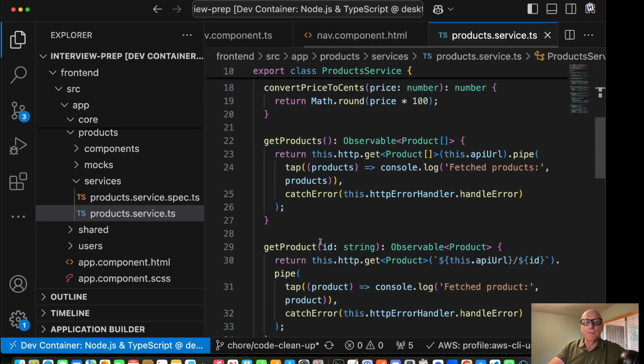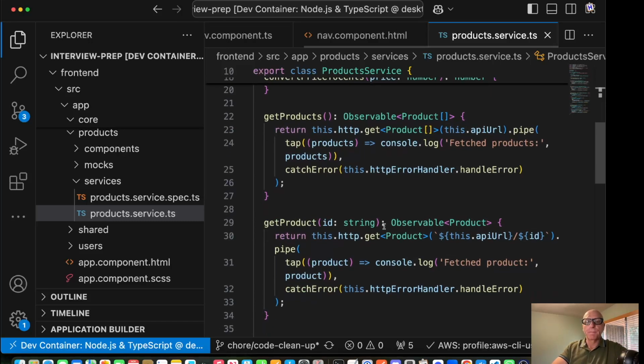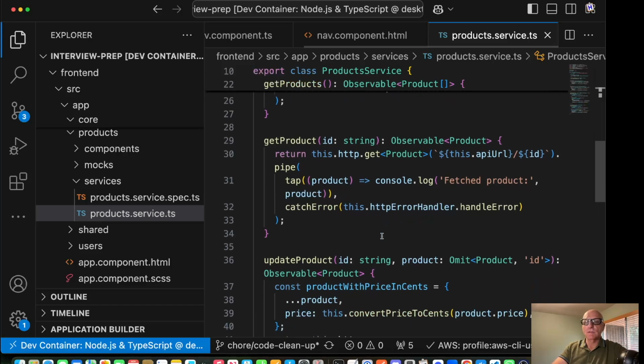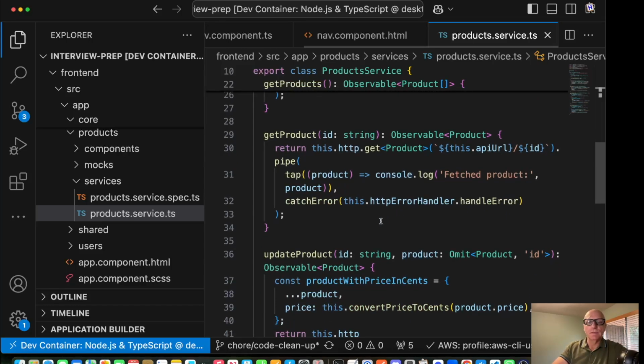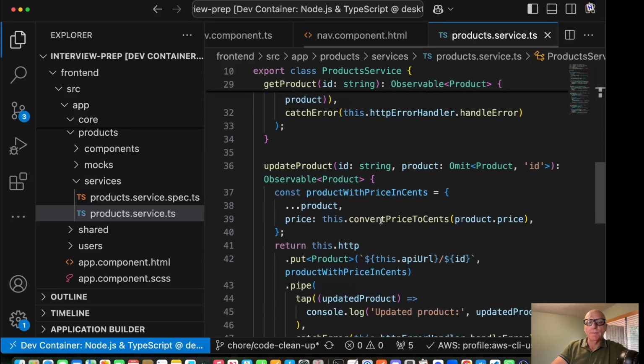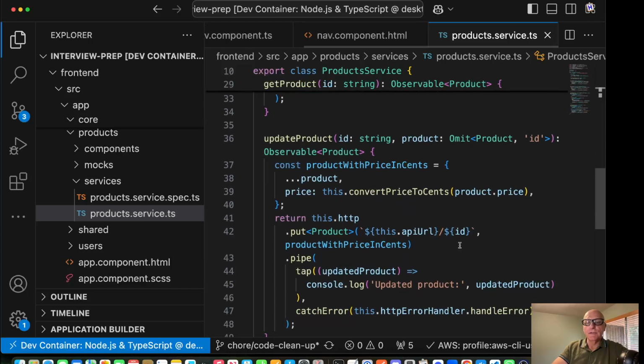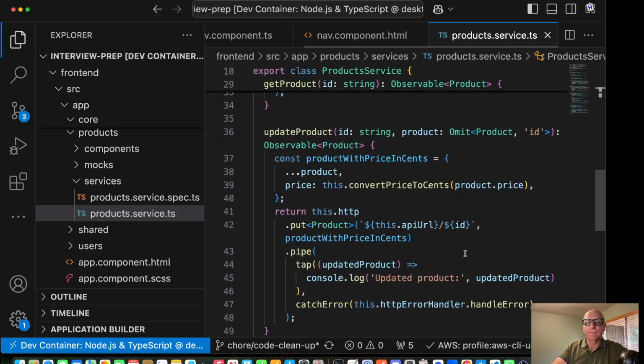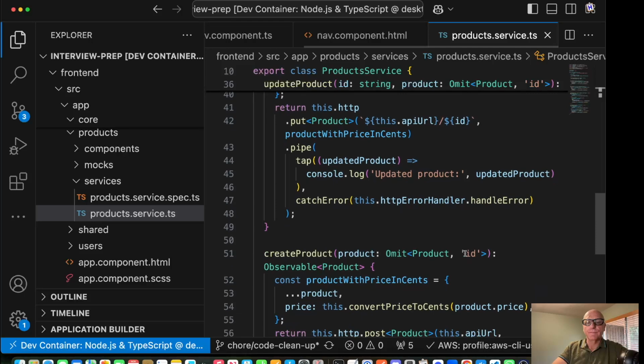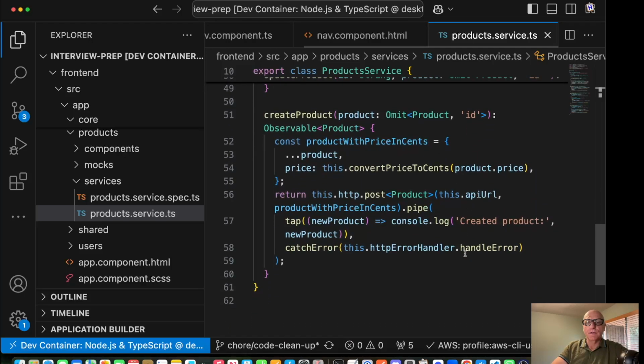And we have the standard REST API kind of things. Get products, get all the products from the backend, get one product by ID, update a product by ID, and create a product.